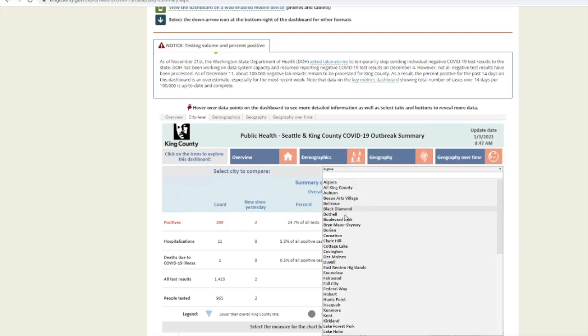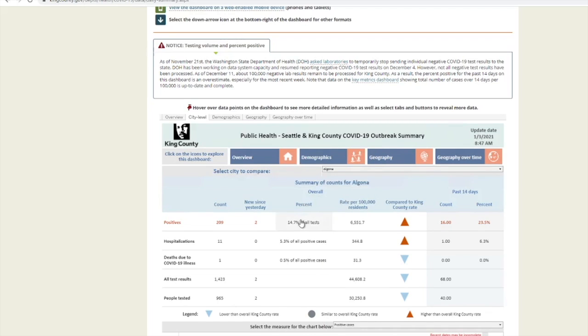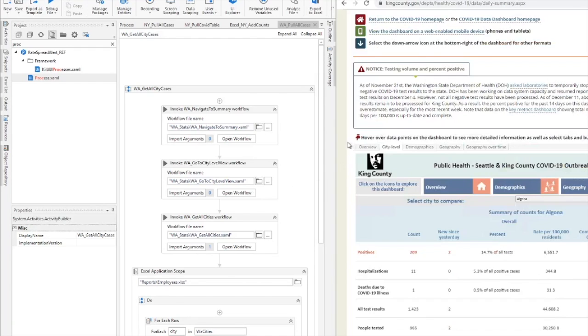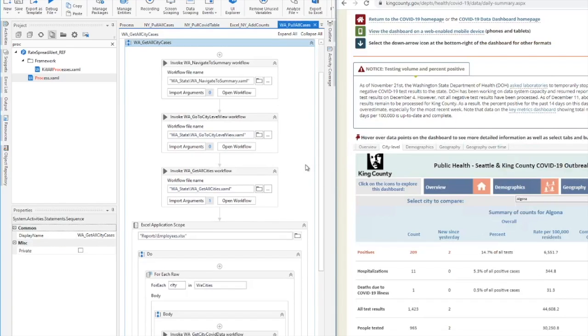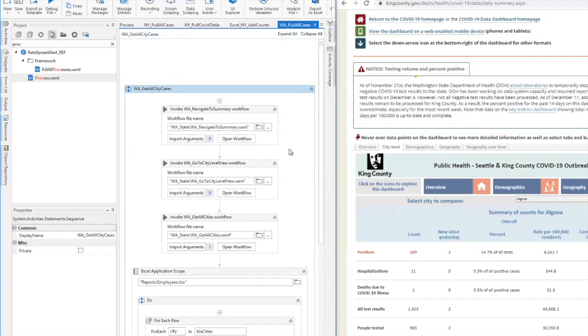It looks like I might need to spend a long time clicking each one, and I can't even copy and paste this. It looks like I would need to click on every city every day. That doesn't sound like fun. Not to worry, we have a solution. Our robot has our back. It's going to help us out.